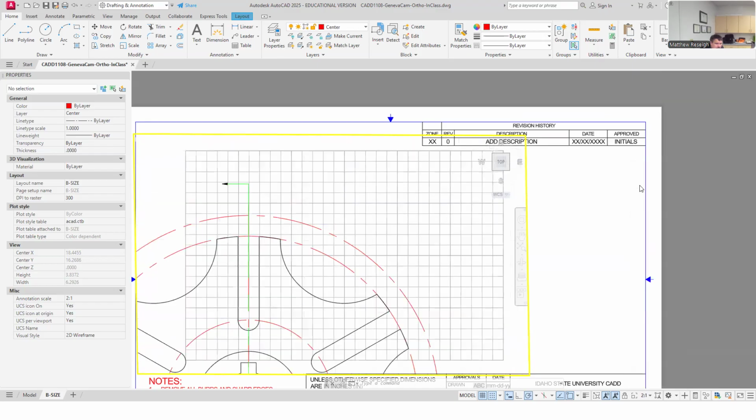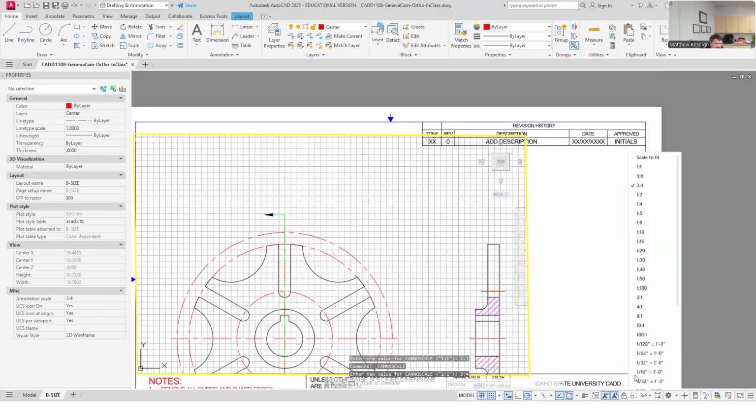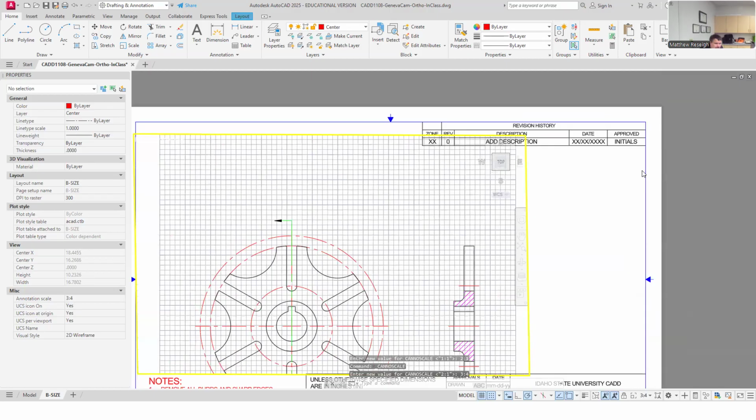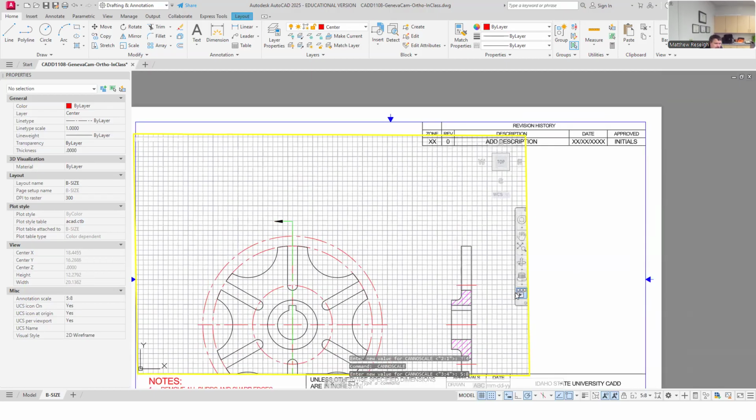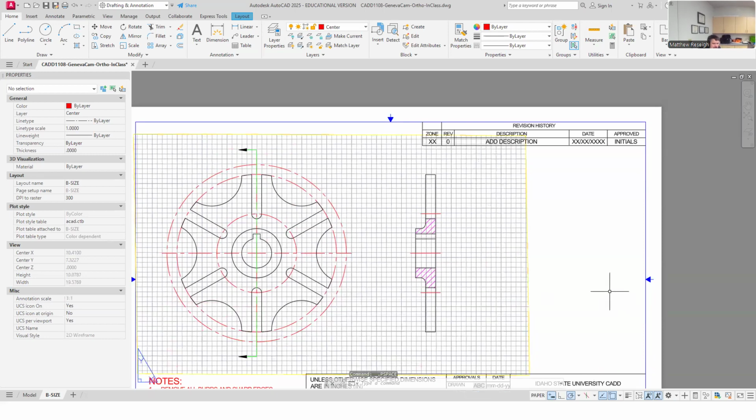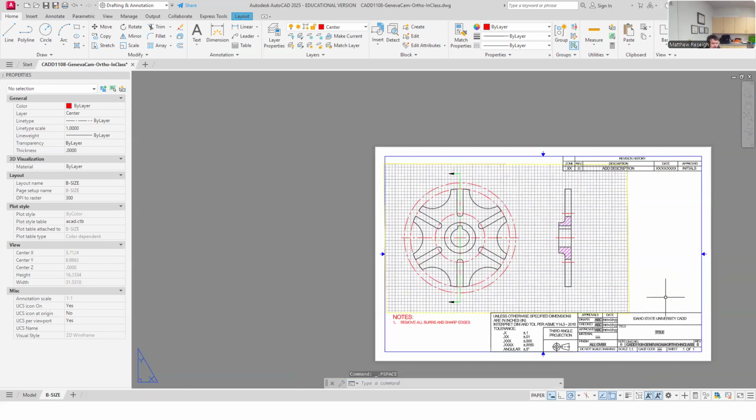So 3/4, it would adjust to that. And then 5/8, it should adjust, you can hardly even tell that it adjusted, but it did a little bit. Yeah, so this is good. That's an annotative block that's doing the scaling work for me. It gets annoying to not do that, to figure that out, but now I'll place this back here. So I've got an annotative cutting plane line arrow that I can bring into other drawings. If you make it once, you can go to your design center and always pull that into another drawing and keep using that block.